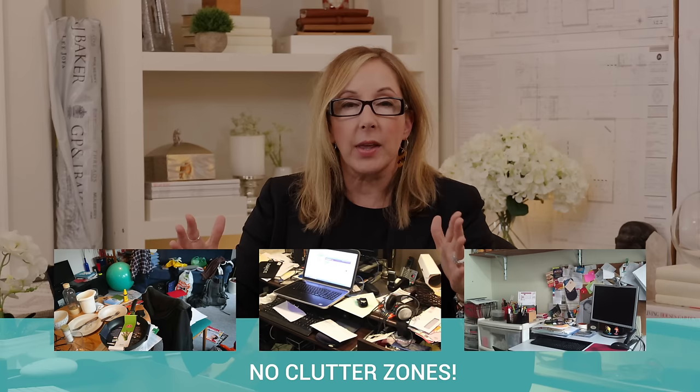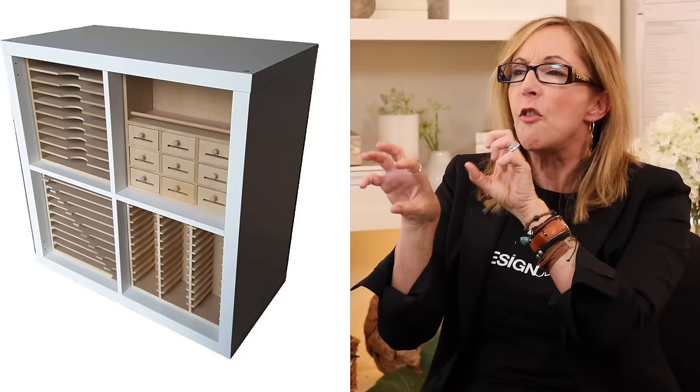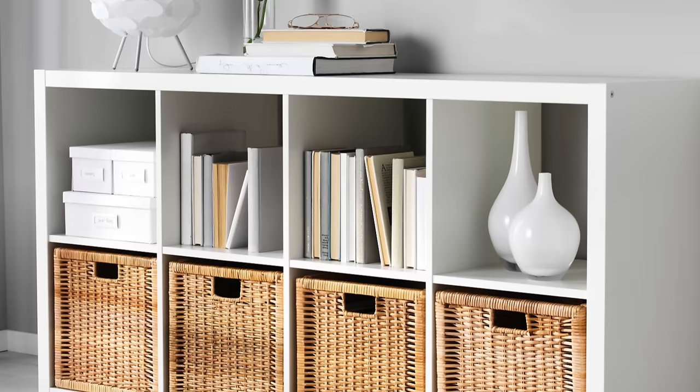Storage is the third thing you really have to consider. Homes and home offices should be no-clutter zones, so how do we get all the stuff we need to work but be able to put it someplace at the end of the day so it doesn't look constantly like a disaster zone? That's where IKEA rocks it — they have the best storage options for the money out there, bar none. Everybody knows I love the Billy bookcases, which are great, but the Kallax unit for storage is amazing because it's so flexible and modular. It has all these fun little components like drawers, little hooky things, cool little tubs — you can store files and all kinds of things in it.